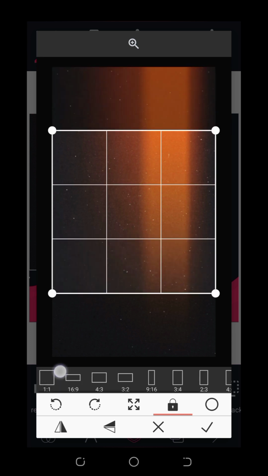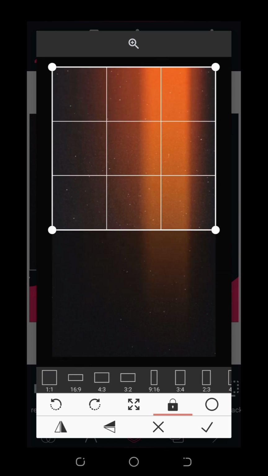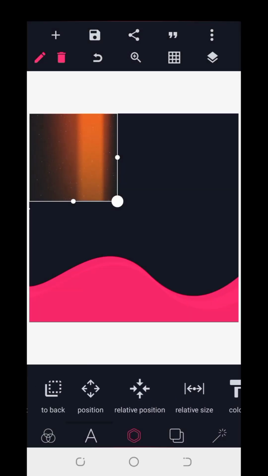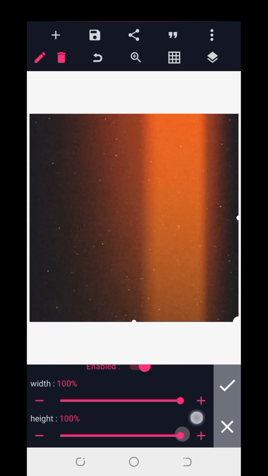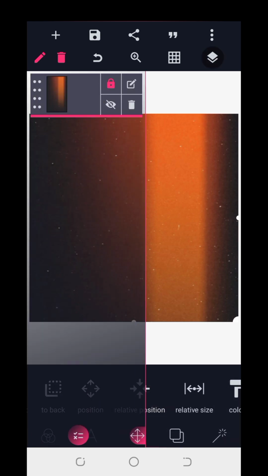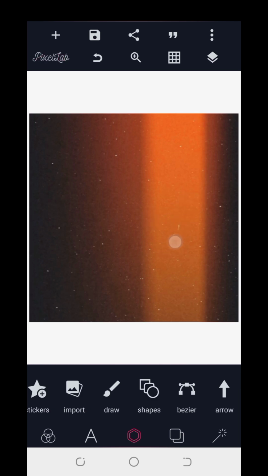So make sure you highlight on this square icon you're seeing right here and move it to the top. Then I'm going to tap on this mark icon. Now I'll go to my relative size and increase this to 100. Then increase this in case the two, make sure it is in 100, and position this at the middle. Now I'm going to lock it up. Alright, so this is going to be serving as our default background.